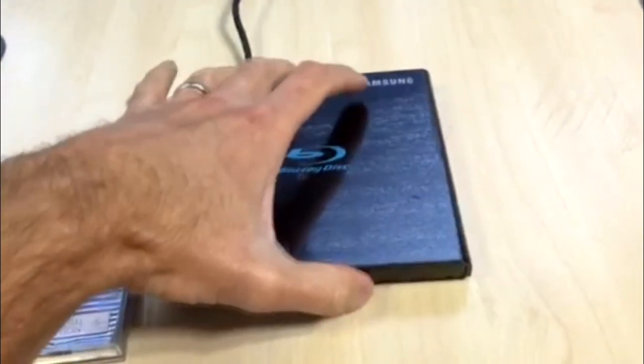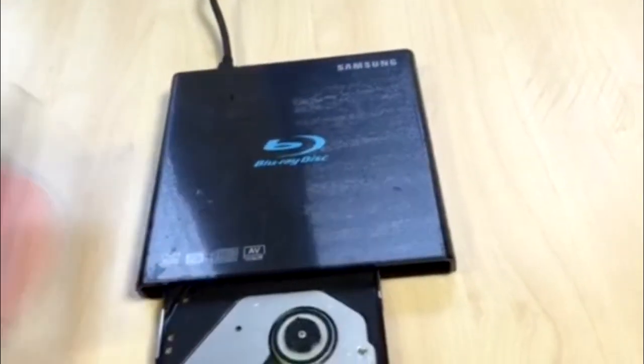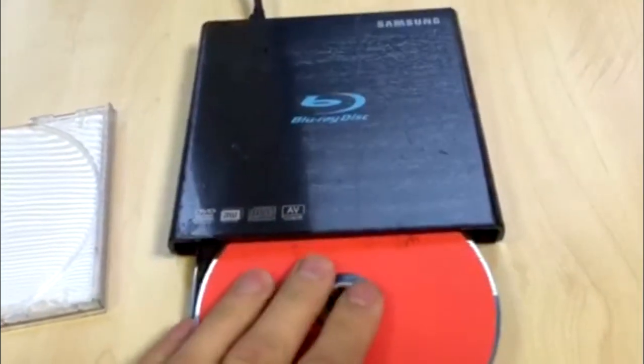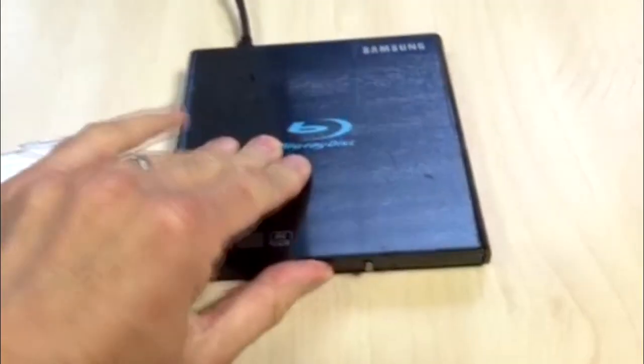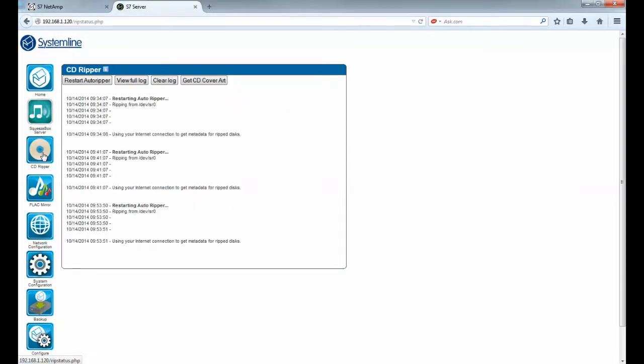To rip a CD, plug a USB drive into the back of the server, and it's just a case of putting the disk into the drive and closing the drawer. The server will automatically scan the CD, look up the album and artist information, and start storing it. You can actually see progress of this by selecting the CD Ripper option in the server web page.